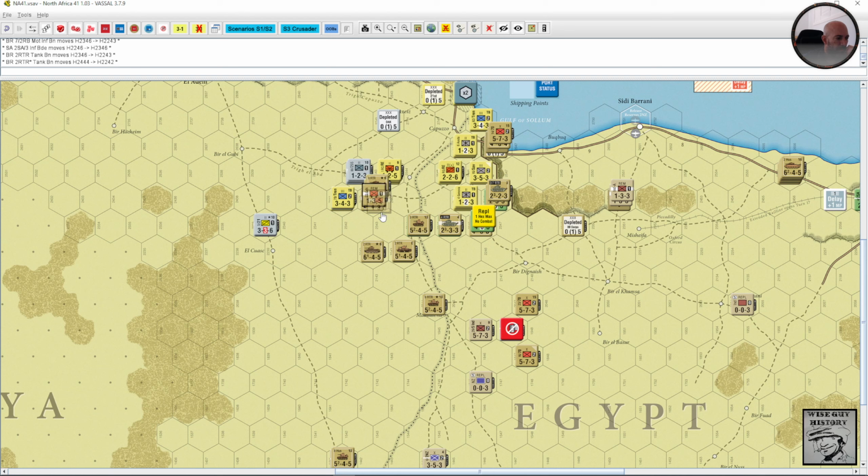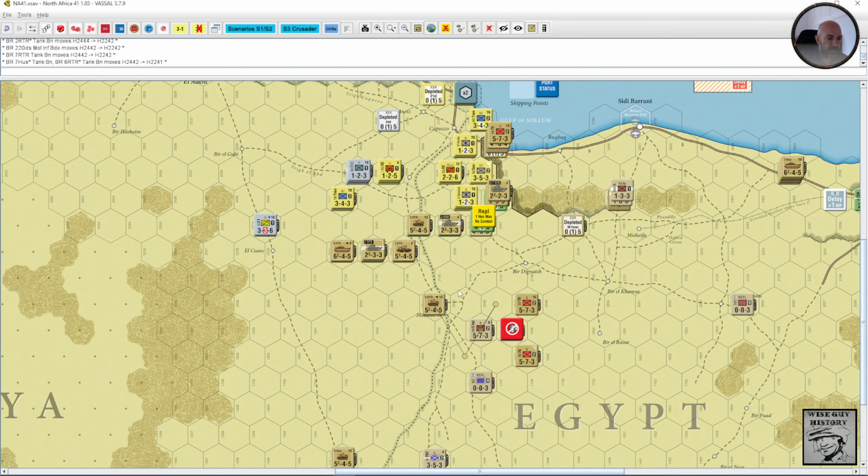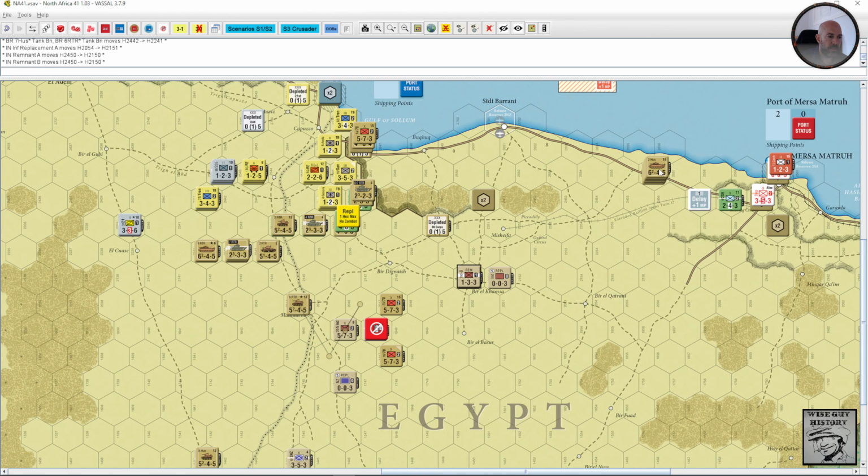We will pull these back and around. Alright, so I've got a good stack here. So I'm going to go tack move. And 1, 2, 3, 4, 5. And you can see what I'm trying to do here. Shift my forces around to the left to get them in a position to strike at that western flank of Axis forces. I'm not sure where he came from. Should have cleared the move markers. But now I can go 1, 2, 3, 4. Here we go. Big stack.